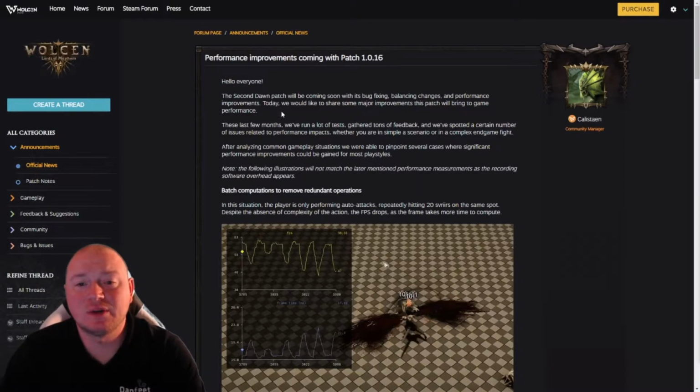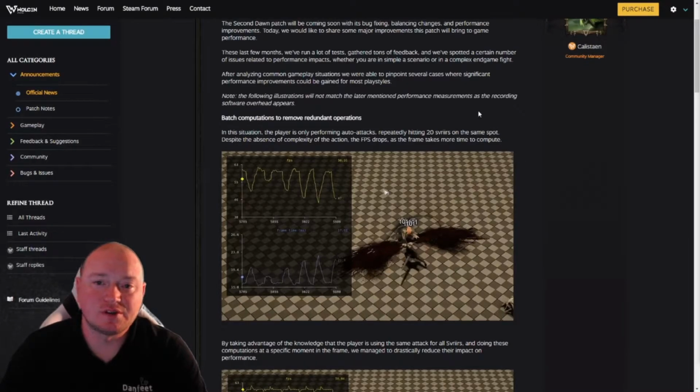And today we'd like to share some major improvements this patch will bring to the game performance. In the last few months we've run a lot of tests, gathered a lot of feedback, and spotted a certain number of related issues to performance impacts, whether you're in a simple scenario or in a complex endgame fight. So they're analyzing all this data while we are playing the game, and it will help them look at where the issues start to come with performance, right?